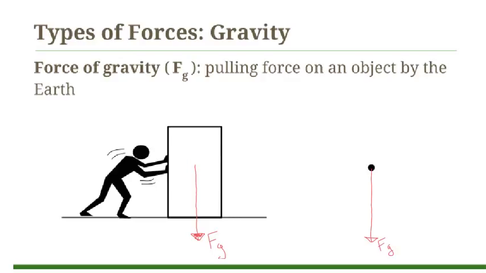And we always label our forces. We have to label them. If we don't label them, people are going to get confused and not know what's going on. So when you're drawing your diagram, you're always going to include a gravitational force, unless, of course, you are in space. But on Earth, you will always include a gravitational force. Any questions about gravity and force?